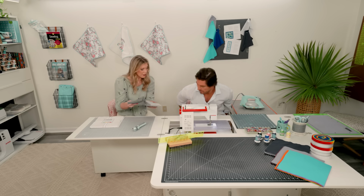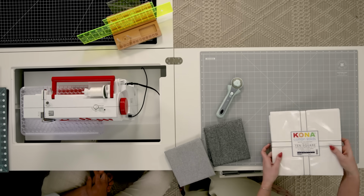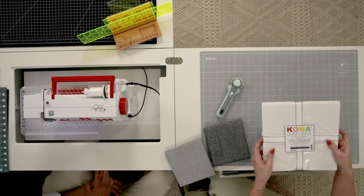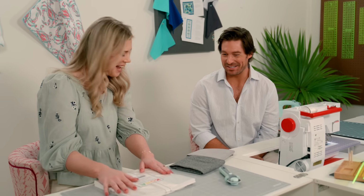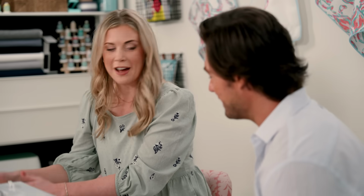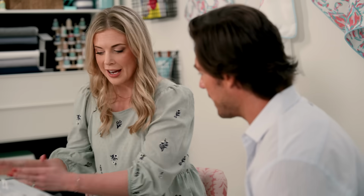These I actually cut off the bolts that you have on your shelf there. So these are 2 different Essex linens, which I love working with. They have kind of a nice texture to it. And then a pack of just white 10-inch squares. We call these layer cakes, but they're just pre-cut 10-inch squares. I love all the fun names. I know, and so this is kind of the foundation of our block. We're gonna begin with this pre-cut square, and we'll build from there.